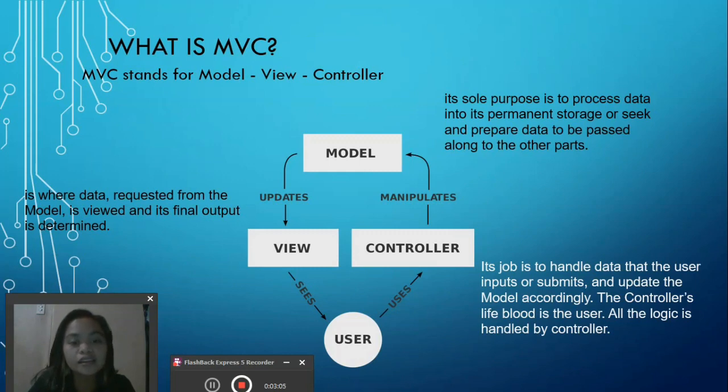Then the model will update the view. The view will make sure that the data appears on the user's screen. That's the life cycle of the MVC.